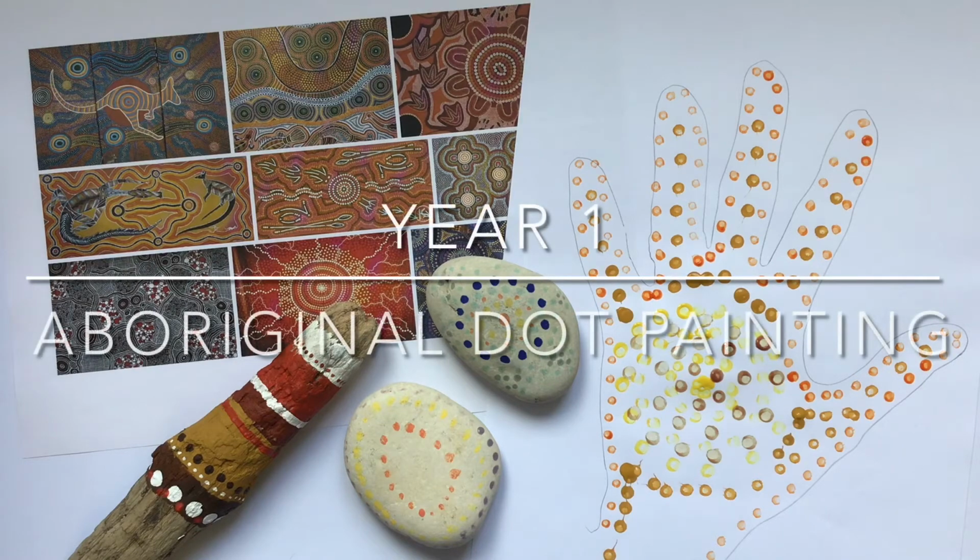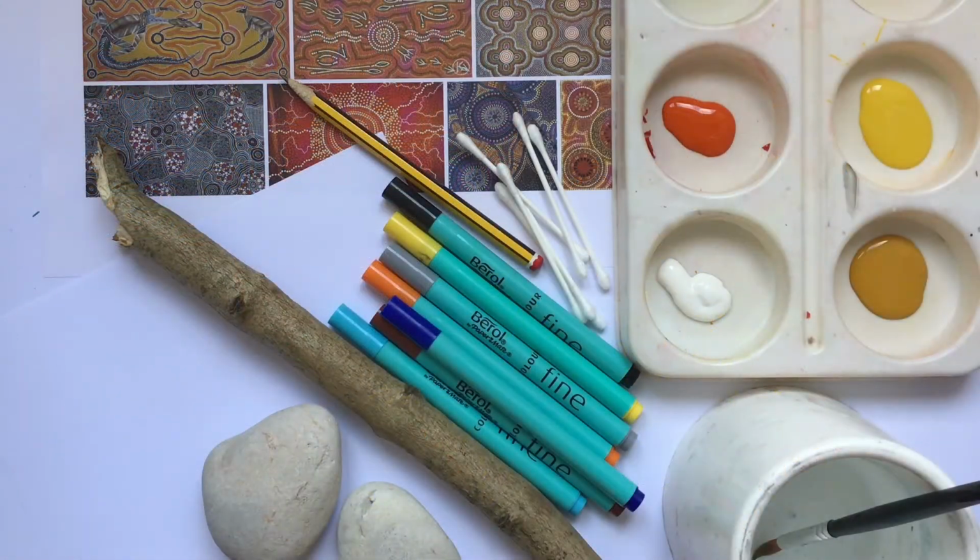Welcome back Year 1 to your Aboriginal dot painting art lesson this week. In this lesson, I'm going to show you some different ways that you could explore how to create your dot painting. So here are some of the different resources that you might want to use depending on the method that you choose.